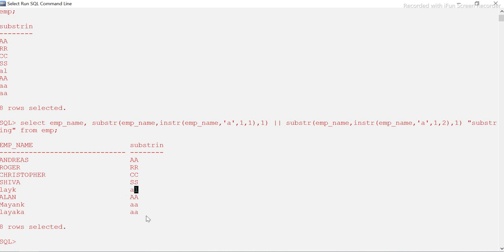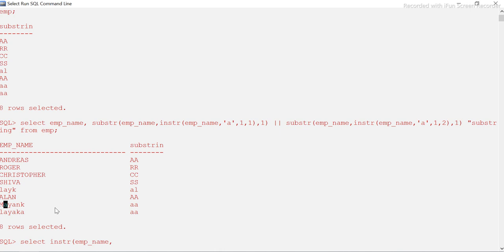Okay, guys. First of all, let me show you how INSTR works, and then after that we will see how substr works. Now INSTR is basically this one. When I say INSTR, guys, just try to understand what I'm writing. Okay, now I think it'll be clear. EMP name, and INSTR will give you the location of that particular character or substring, whatever you say, right? So now let's say I want the location of, let's say, this one, A, the first A. So I basically want to find out the location of A, and that's how I will start my substring from A only, right?